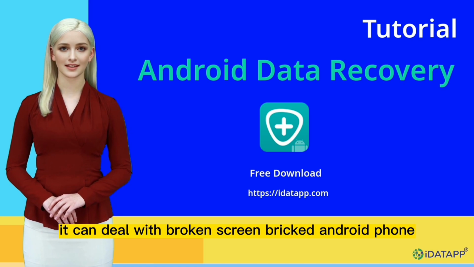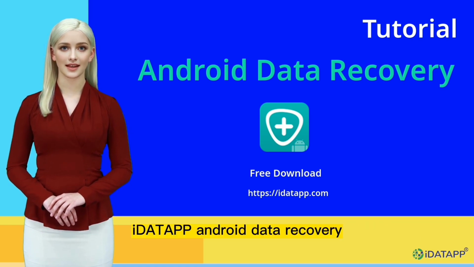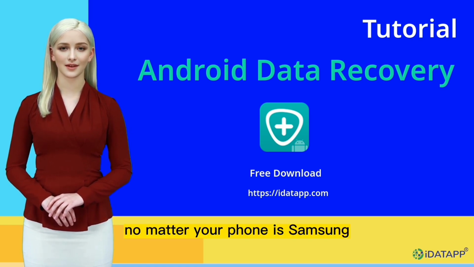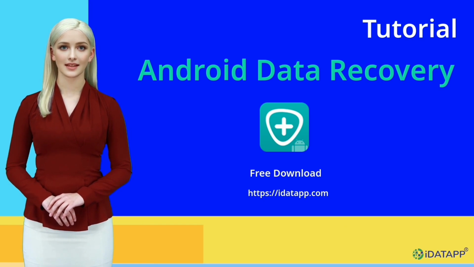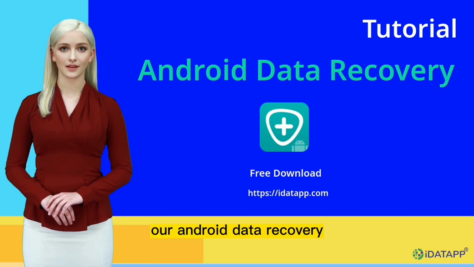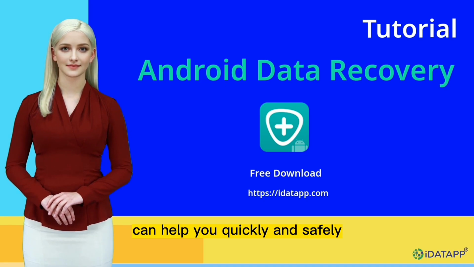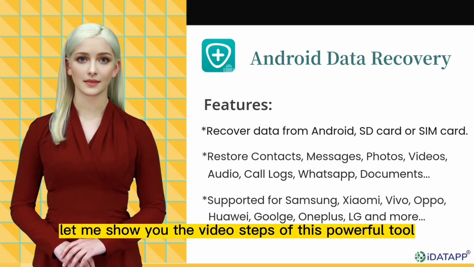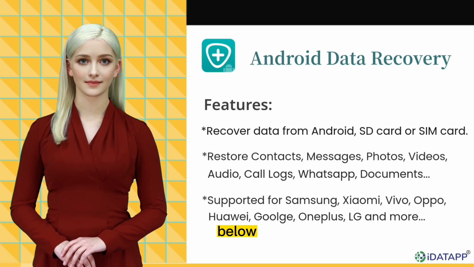It can deal with broken screen and bricked Android phones: iData Android Data Recovery. No matter if your phone is Samsung, Xiaomi, Oppo, Vivo, Huawei, Google, or others, our Android data recovery can help you quickly and safely. Let me show you the video steps of this powerful tool below.